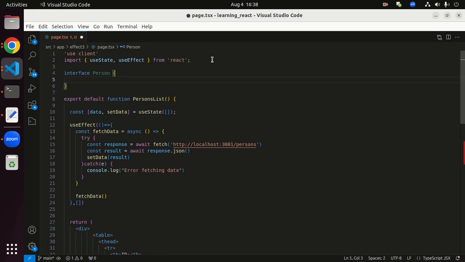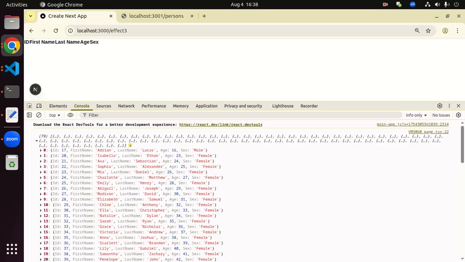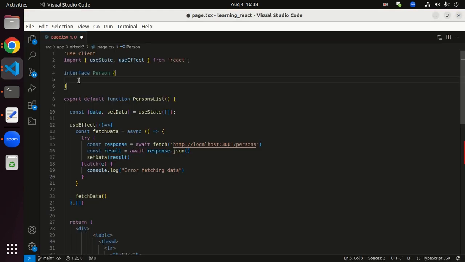We know how many fields: ID, first name, last name, age and sex. We are just copying it from here. We are creating an interface for it. ID is a number, so we are adding a number here.